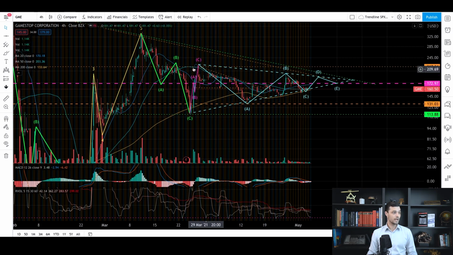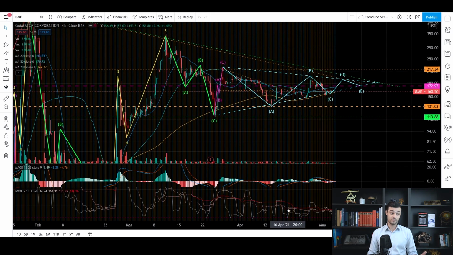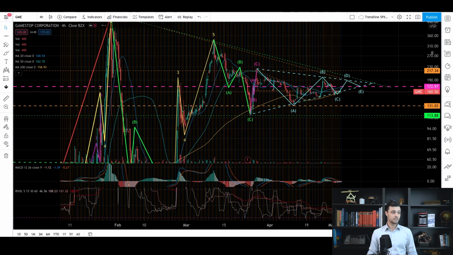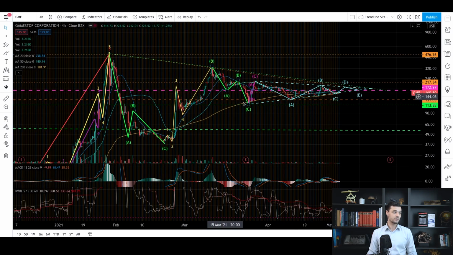So last week, I told you guys that I've discovered something that is actually for me the key to understanding what is GameStop doing and what will probably happen within 1 or 2 weeks. So I was trying to understand this complex correction that we're having since we reached the 340 level. So this is the second high, which is the lower high, by the way. And since the 10th of March we are correcting in a kind of messy way.